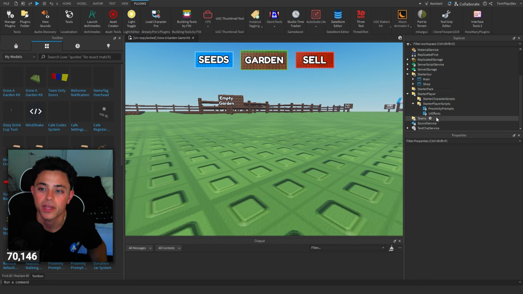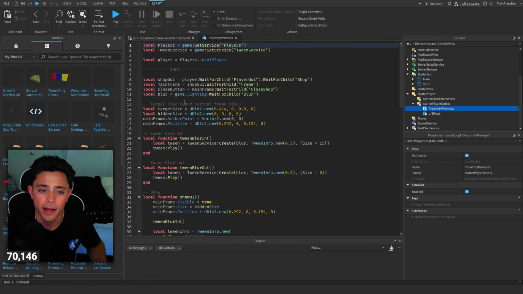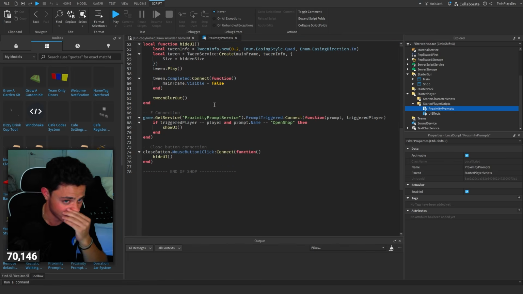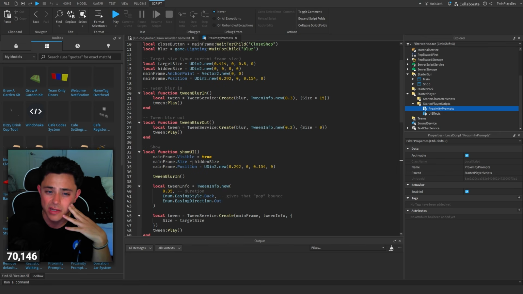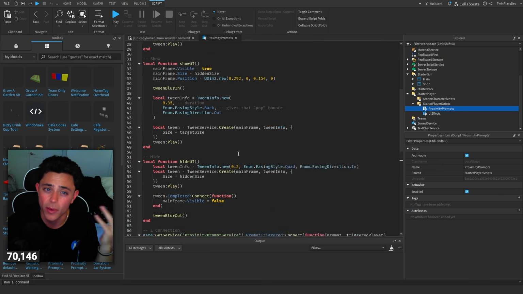Okay, so I'll go through proximity prompts. This is handling the UI. So this is talking about showing the UI and tweening it the way it is.